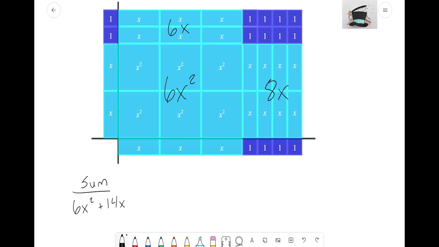Now finally, looking up here in the top right corner, I can count out eight unit tiles. So I see that the final piece for our sum here is plus eight. So our sum as it stands for just the rectangle that we started with is 6x² plus 14x plus 8.